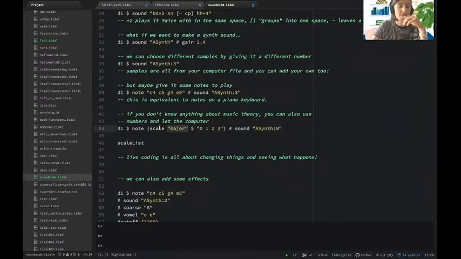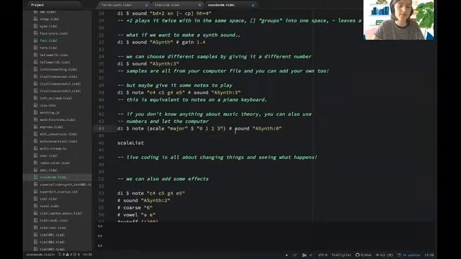And here we're giving it this extra thing, which says we're going to be using the major scale, and we're going to play the first note of the major scale, the second note, the third note, and the fourth note.